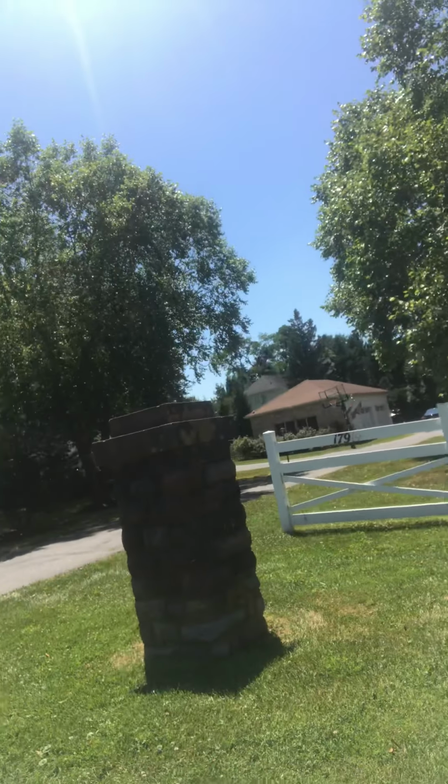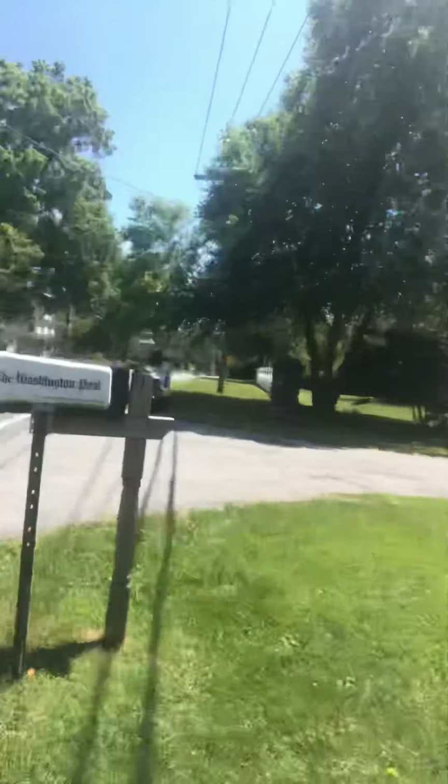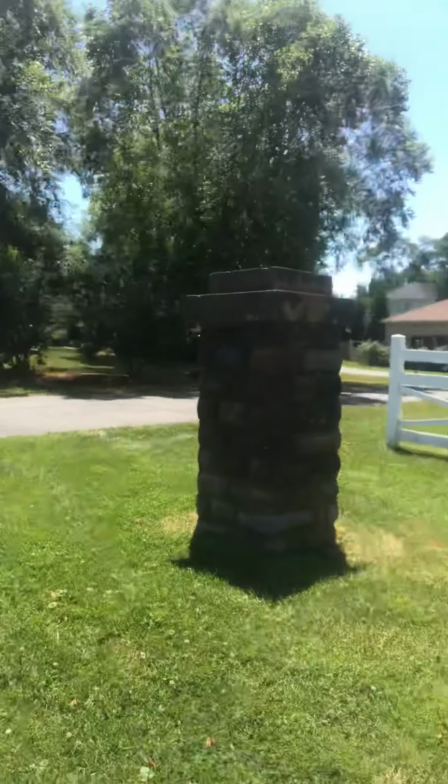I'm actually going to dart across the street here, get a closer view. I think I know these people. Always afraid I come out here, and people look at me like you're trespassing. So you see that column right there? I think you can see it. And there's one across the street. Hopefully you can see these. And the garage back there is also a possible survivor from what we're going to look at here.